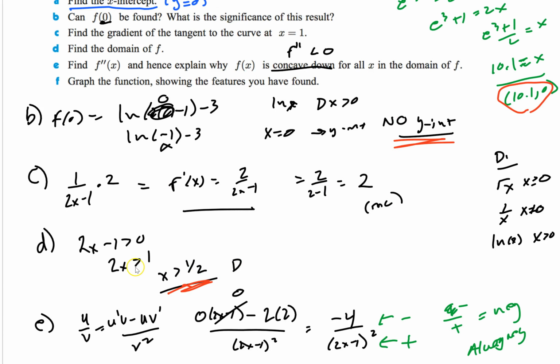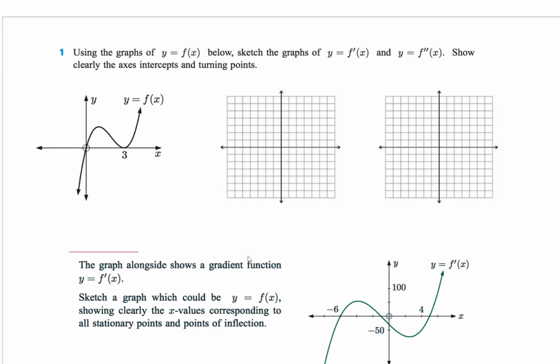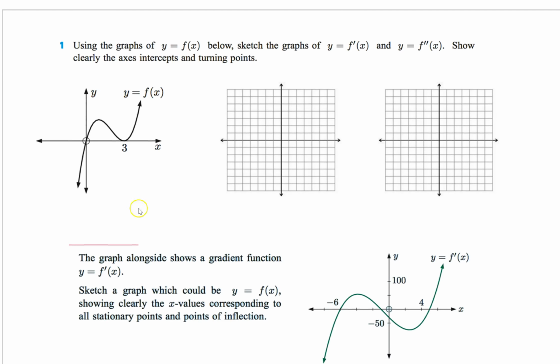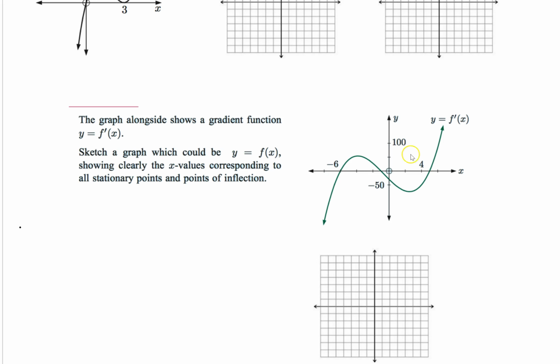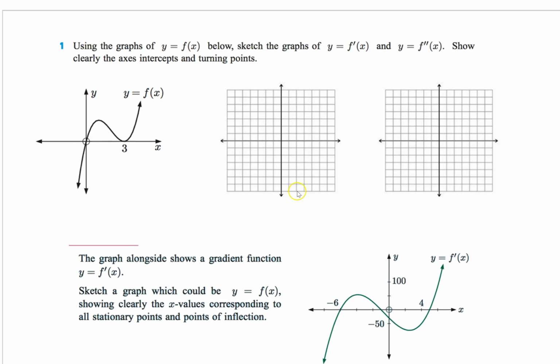Okay, almost done. The last thing is about graphing. What we did before was I gave you the function, and then you had to find the derivative. We'll go over that to make sure we remember how to do this. But what's new this time is that we're going to go backwards. I'm going to give you the derivative, and I want you to find the original function. Now, think about that. There's not one answer. There are actually many answers, so it's just one sketch of a possible original function. We're going to do that a couple of times. But before we do that, let's go the normal way, the way we know already.